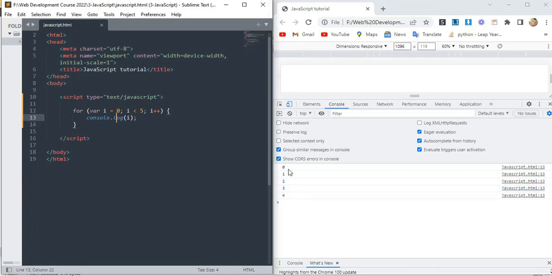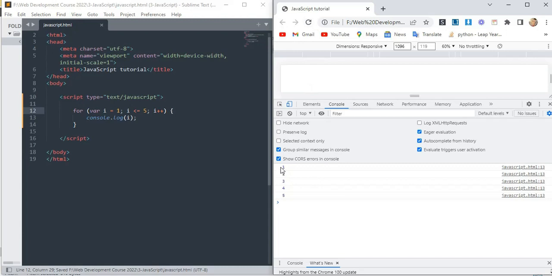That is why it has a total of 5 values, but it prints 0 because 0 is included. If I start from 1 here, now our 4 values start from 1, 2, 3, 4, but not 5, because our condition is if i is less than 5. If I write equal to here, now what happened?